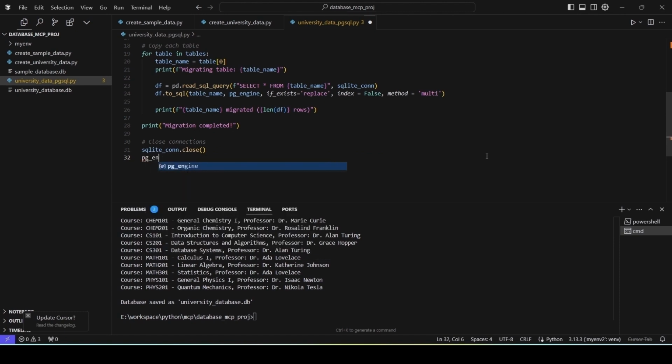And for the PG engine, we will write pg_engine and then call dispose. Now we will run this code through the terminal.